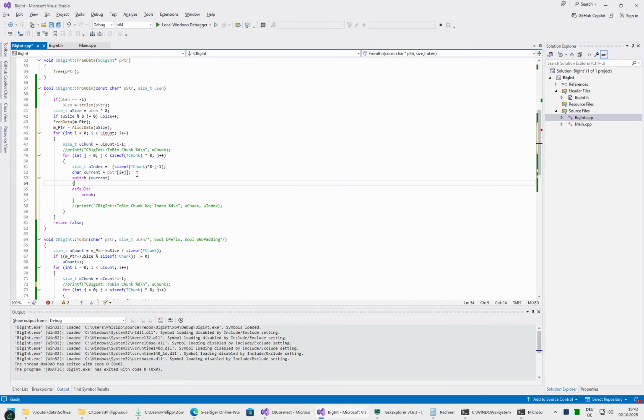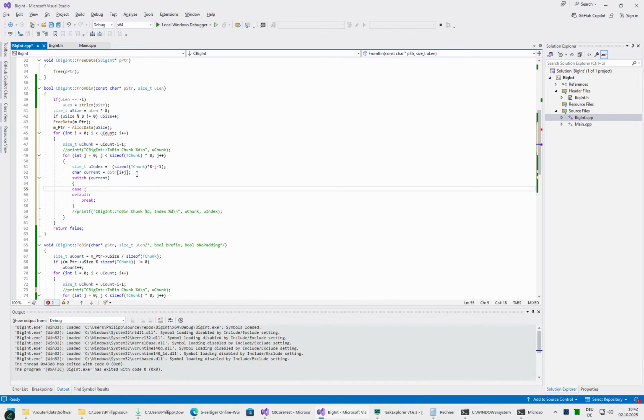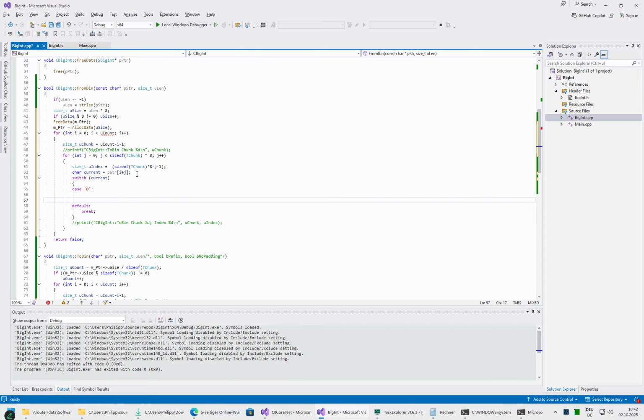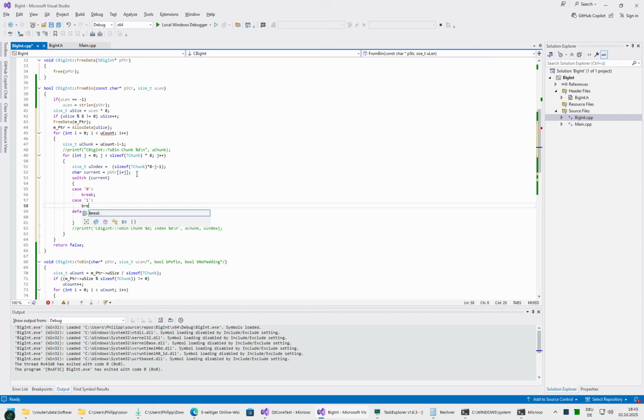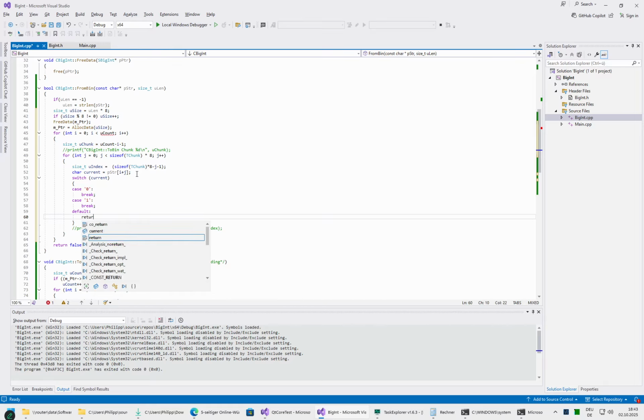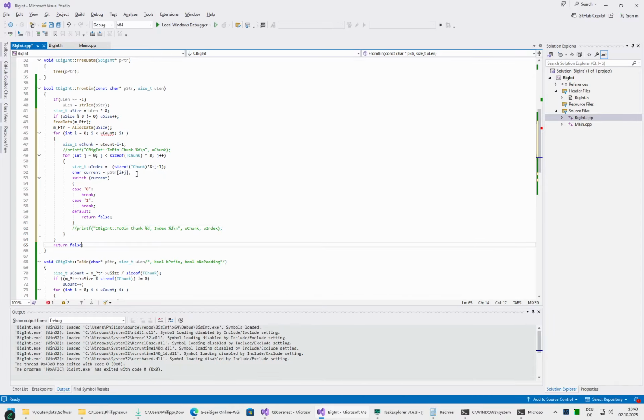In the switch you just write case, value, colon. So case 0, with 0 in quotation marks of course, and case 1. Of course, after each case you need to break before the next case starts, otherwise it will fall through to the next case. And in case of default, replace break with just return false. And on the bottom in line 65 you can replace it with return true. Then it works. Apparently it should be fine. So now that is fast, true.